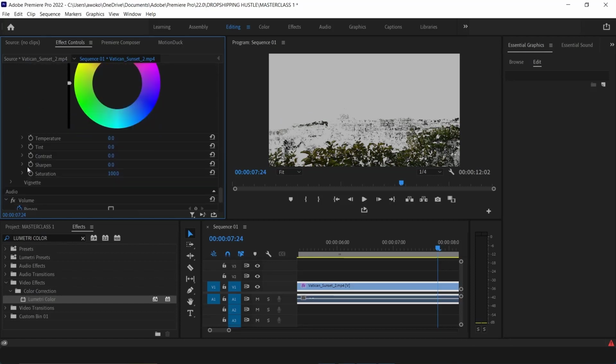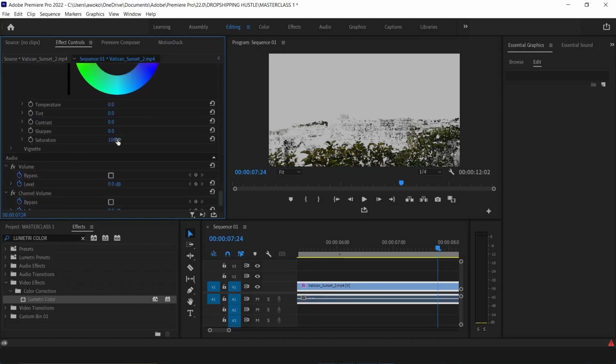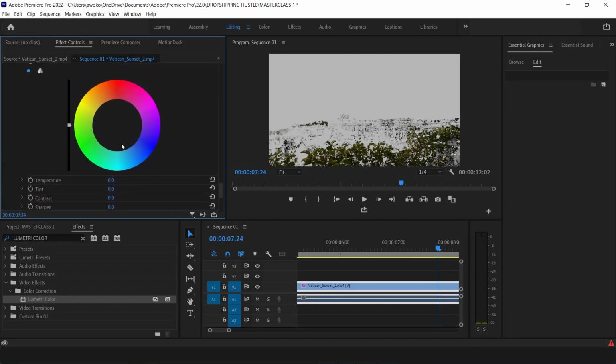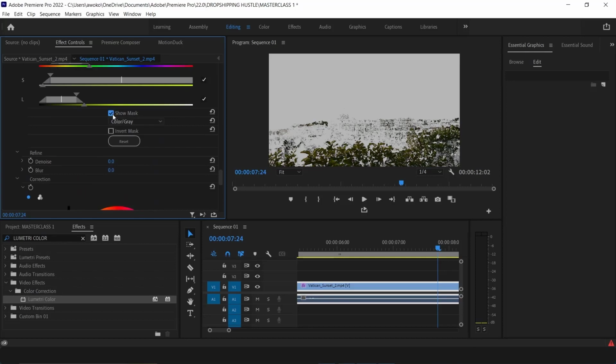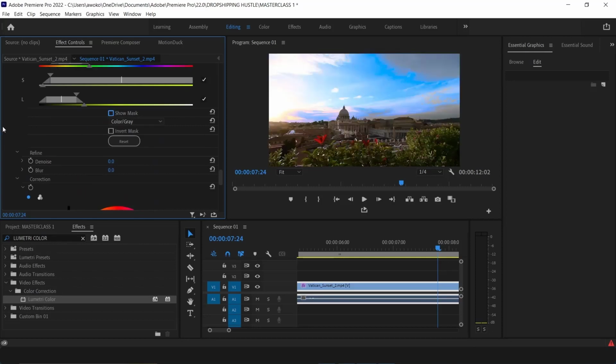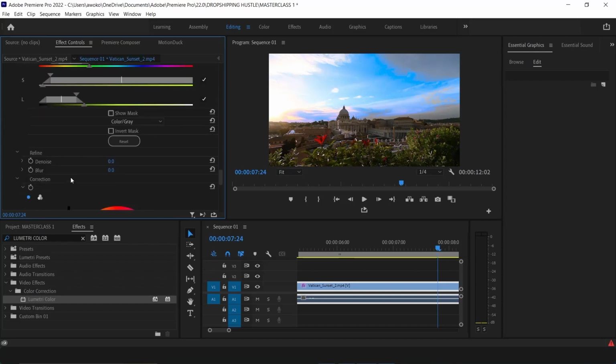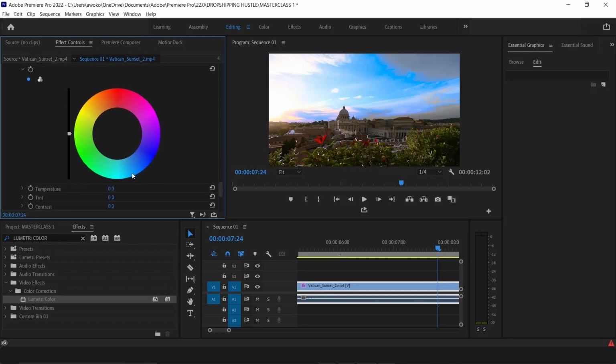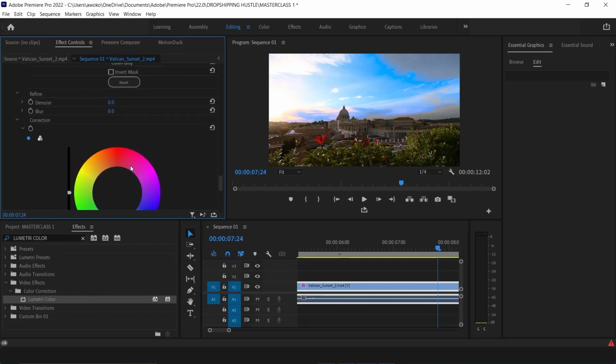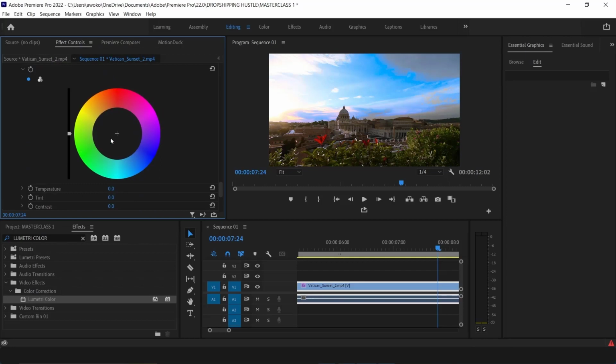Now I'll increase the saturation. If I increase the saturation this way, it's not greener than it used to be, right? So for us to look at it very well, toggle this off. Okay, so if we go to the Lumetri Color effect here and turn it off, on, off, on, off. See this? On, off. Another thing you could do is change the color, maybe the color I want.